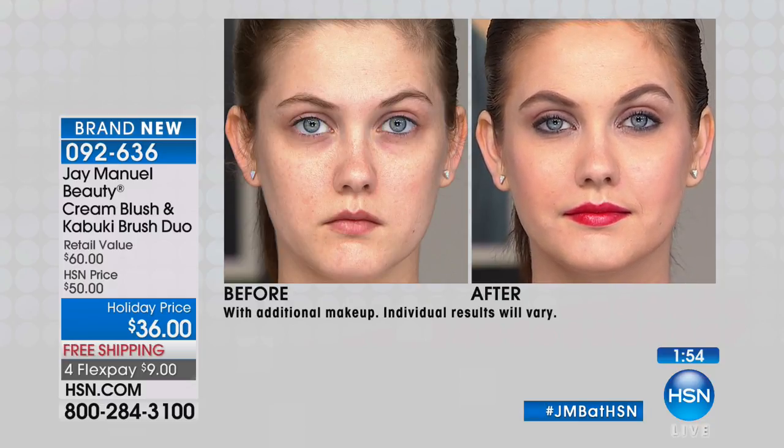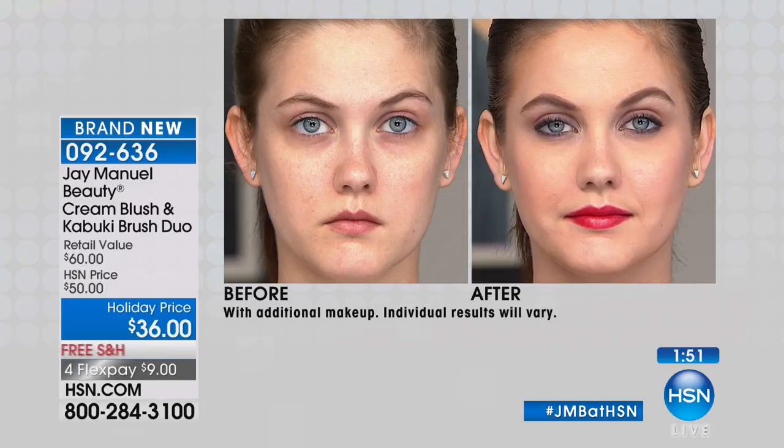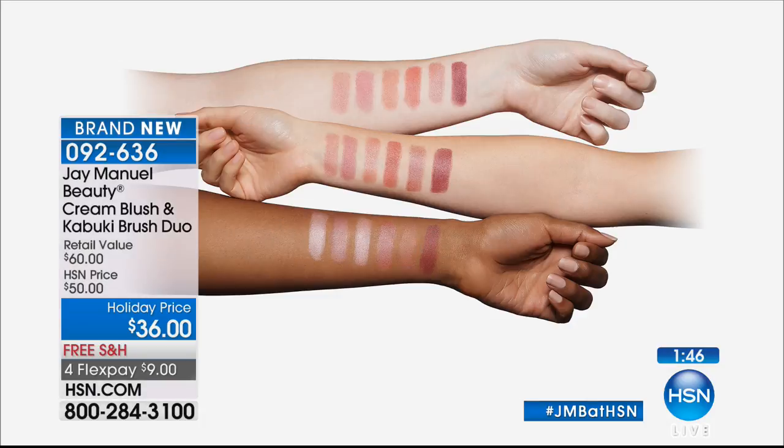And it just, it's such a great shade on her skin. But, you know, we have a photo with three arms with women of different skin tone, and I would love to bring that up because I think this is a really great demonstration to show how, whether it's Crush, either shade, whether it's Romance in either shade, or even Spellbound. Look at that on a light arm, a medium arm, and a deep arm. That's all of you out there. All three of these shades work on everyone on both sides, and that's a beautiful illustration right there. It just shows how those tones really do work on everybody.